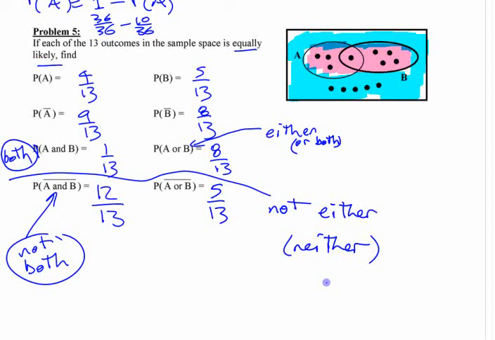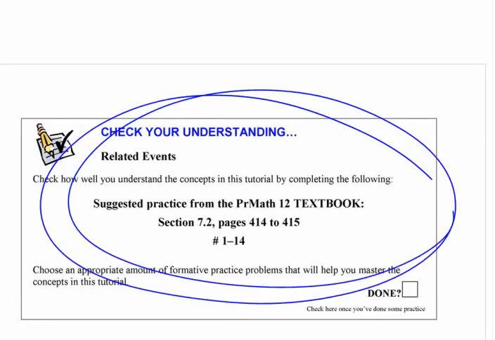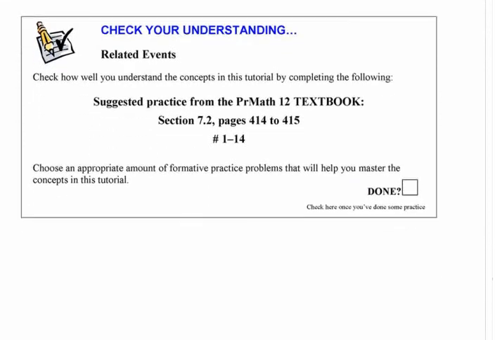Are we okay with this? I hope. Again, I haven't given you tons of questions. There's a couple here to illustrate the concept. This has to happen, okay? You got to do something. You really should be bringing your textbook to school here and using it when we're in class.